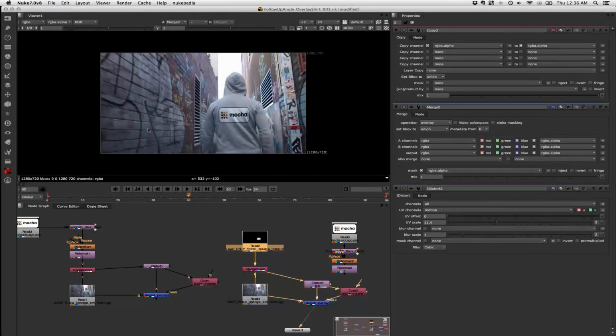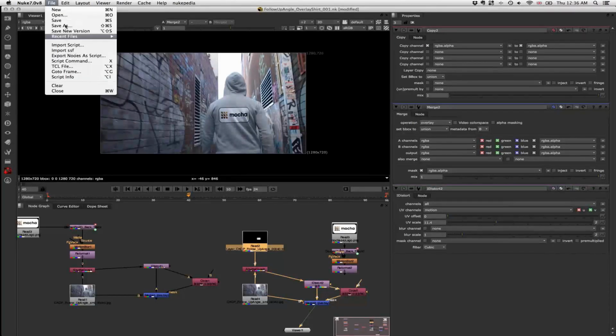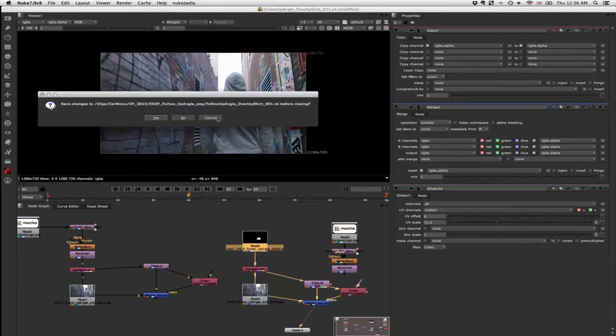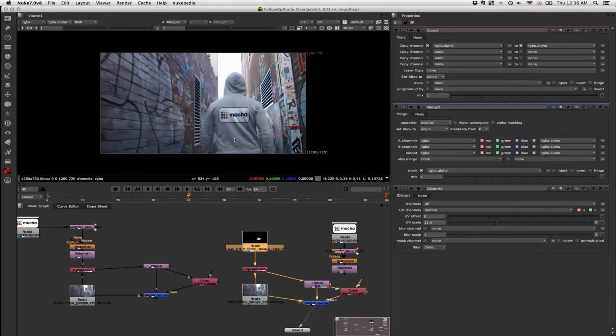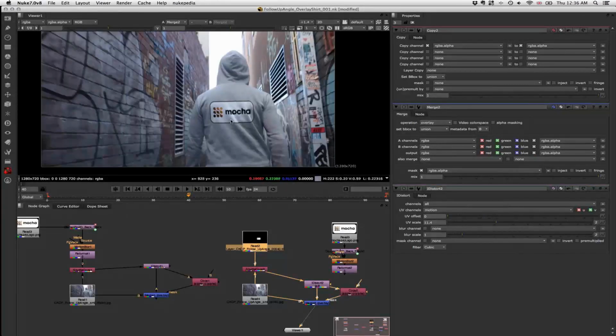Okay, so I'm going to move on now to Roto and some camera solving. All right. So what you're saying is that rendering a pass gives you less control, but is faster. However, you can do the same exact thing using nodes inside of Nuke, and get the same result. It just takes a little longer to set it up in Nuke.